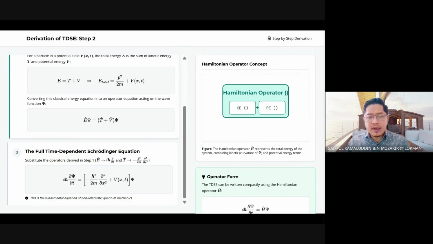Because materials are not cheap. Chemicals are not cheap. Semiconducting materials are not cheap. So we don't have the luxury of wasting our chemicals in the laboratory. The laboratory is a place where we try to explore things. The term exploration means we must bear in mind that we will waste certain parameters. For example, we will waste time, we will waste our resources because we are doing trial and error.